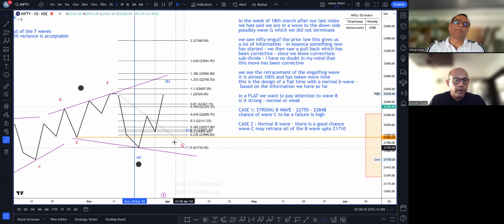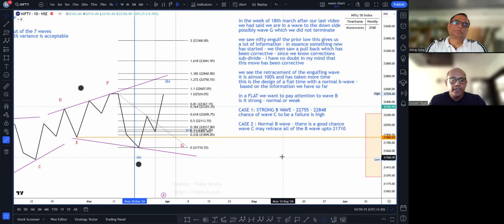So my first case, which is on the basis of continuation, I want to see whether the B leg is terminated or will it continue? If it continues, what is its potential? As a first potential, I can say that it has to be more than 100% of the A leg. When I say more than 100% of A leg, I mean it can go above 22,526. It has that potential, and it can even go up to 22,842. The range is higher, but this is a flat pattern that we are dealing with. So anything over 100% is where I would keep a watch on momentum.